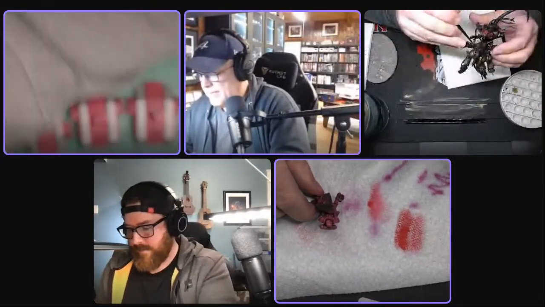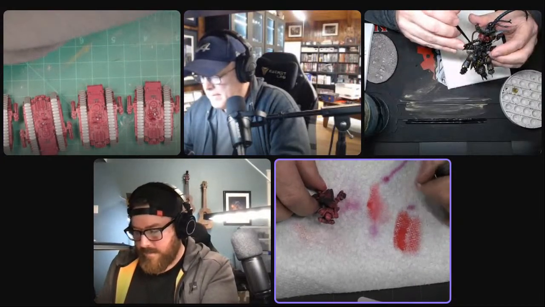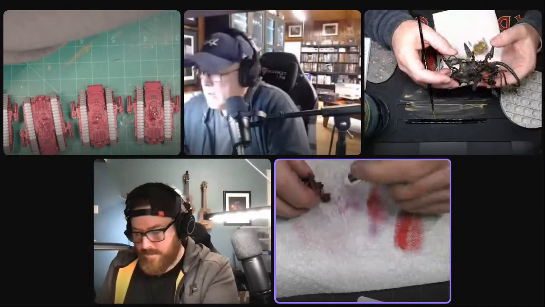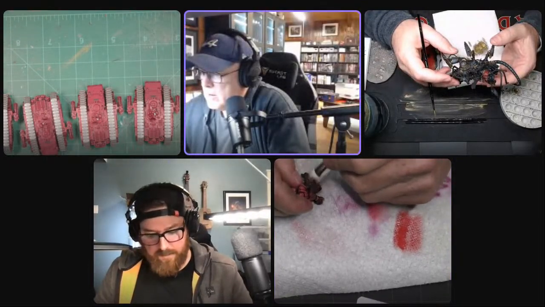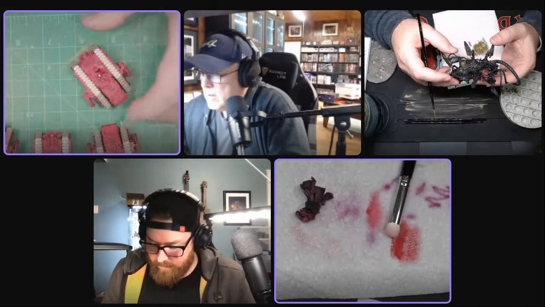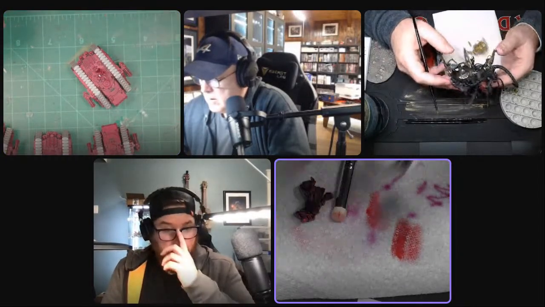So this is just the basics of Slap Chop, right? Yep. Now I'm going to come in with some pure white. I didn't clear my brush. I'm just going with the pure white right on top of the red. It's going to mix a little with the existing red on my brush, and it just allows for a smoother transition. I'm going to add a little more white to my palette because I didn't have much on it.